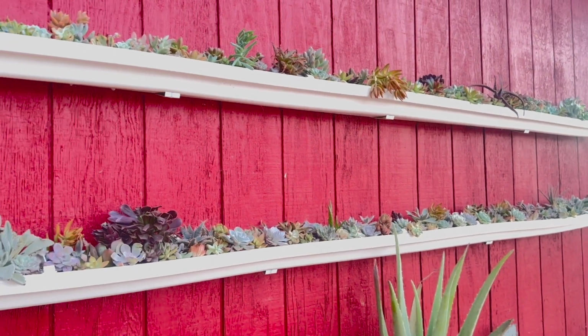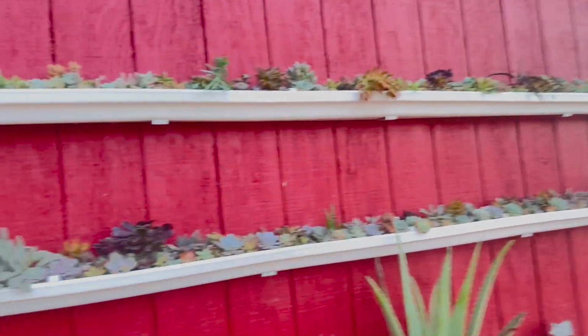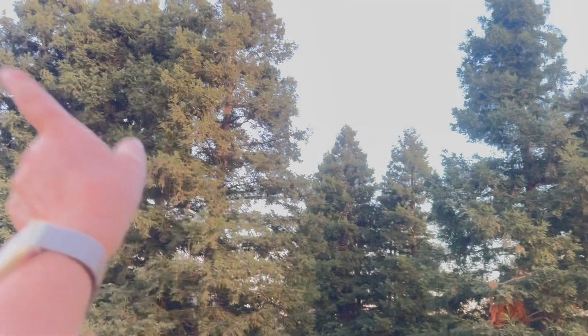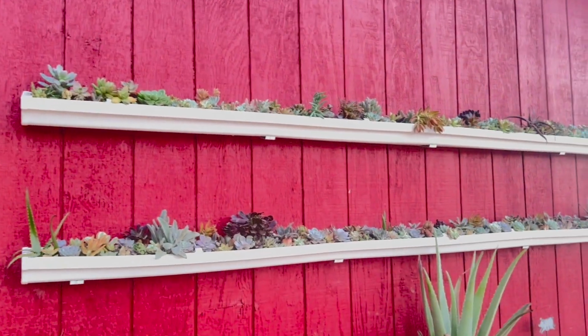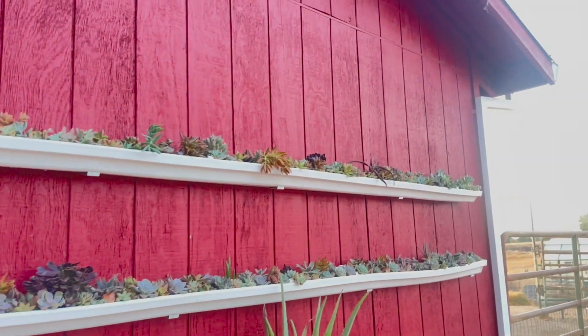So they should be okay. They're not getting a whole lot of sun on this side of the barn right now, because the sun goes, give you a little look over here. It kind of comes up and it goes in between those trees now and then that way. So they do get some sun, but not a whole lot. But at least that looks better. I was really overlooking it with all these dead plants. So I'll keep you posted on how these look.